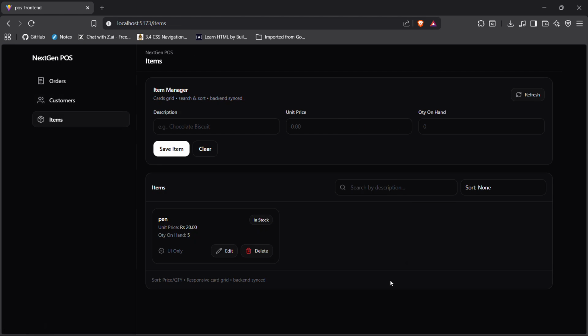Then we can see item manage page. This is the item manage page. Users can add new items and manage item details.